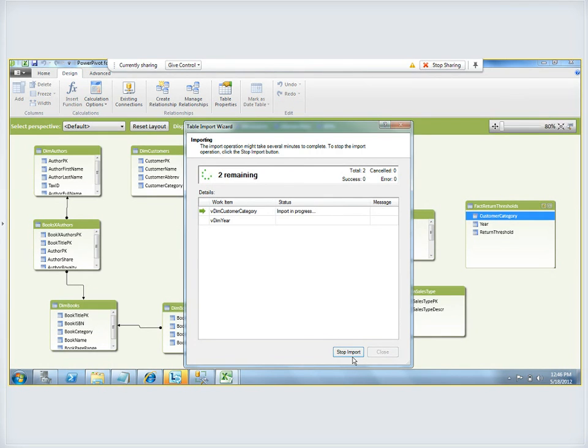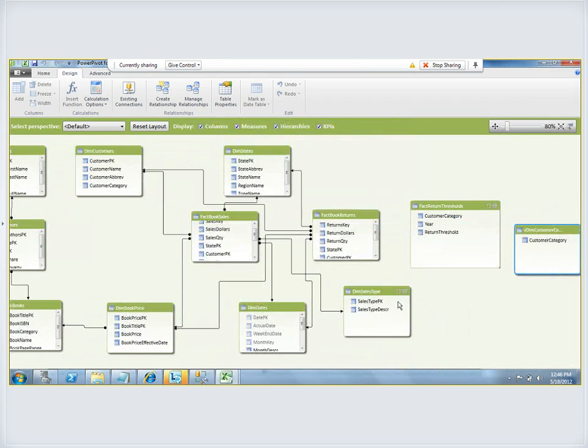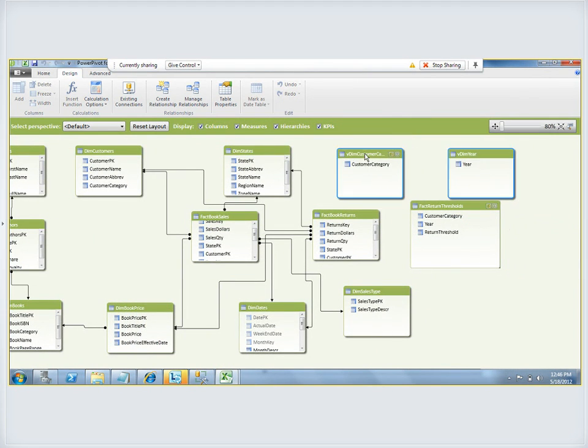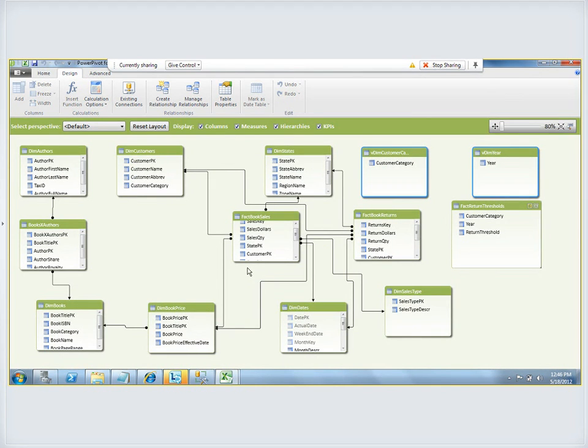So it's always good to know how we can add things in after the fact, because we seldom get all the tables in right on the first try, and even if we do, there are always new tables that might be added down the road. So I'll close this, and now those two views come in. Now let me get them into the screen here, get them into the mix.